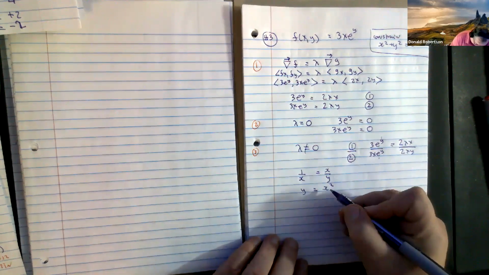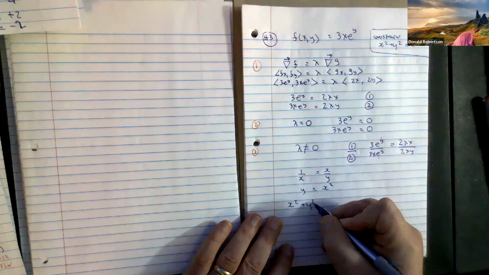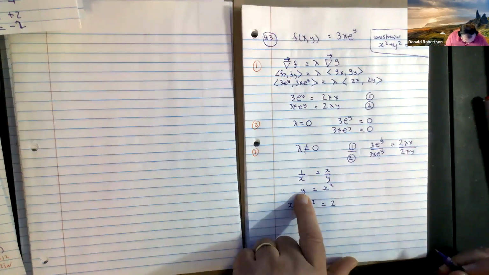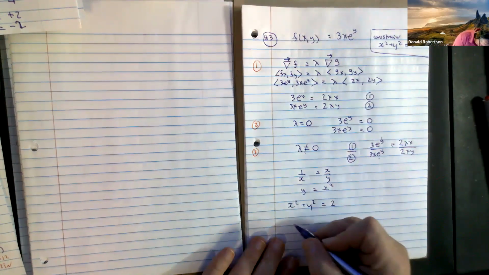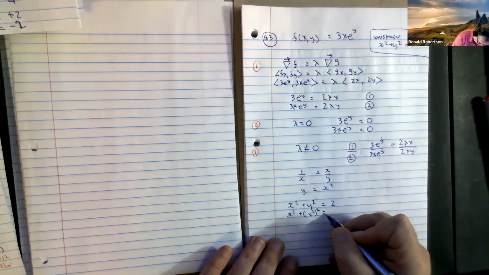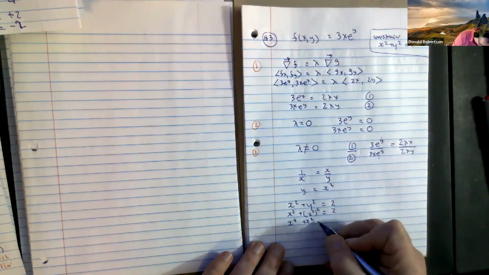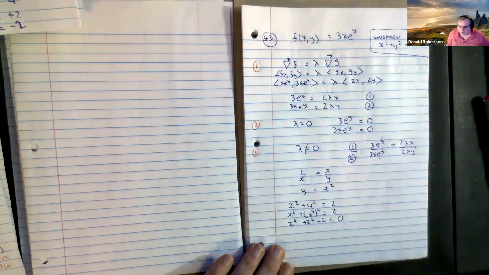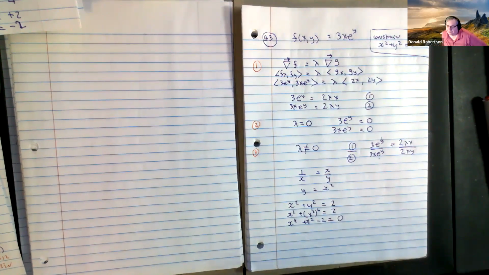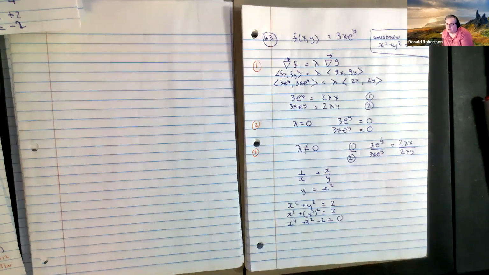So we have this. Well, our constraint is that x squared plus y squared equals 2. If you tell me that y is equal to x squared, then I can write down x squared plus x squared squared is 2. That ends up getting you x to the 4 plus x squared minus 2 equals 0. Are you comfortable with where I am right now? Taking the constraint, replacing the y with x squared, and just tidying up a little bit.